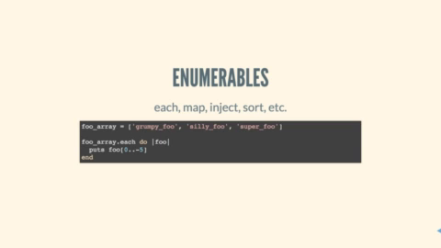So enumerables are the default way to iterate in Ruby. There are for loops and things like that, but generally speaking, you're going to see each or other members of the enumerable class. So if we've got an array, we can call each on it. So fooArray.each do, and then here's the syntax for a block, where inside those pipes is the way you're going to reference each member of the collection. Same as something in PHP when you're doing a foreach.